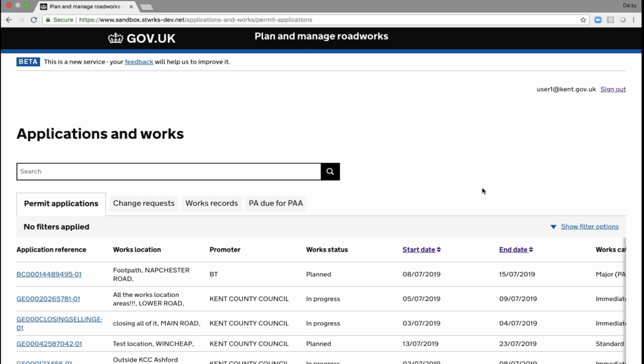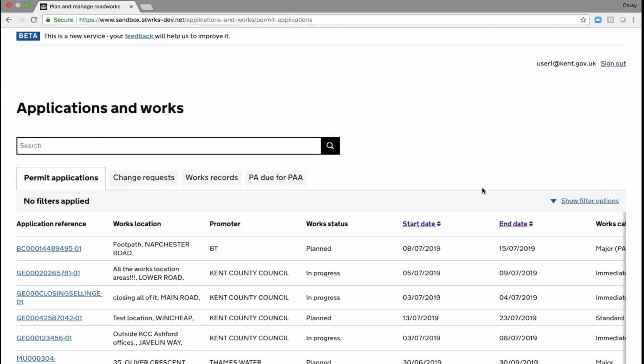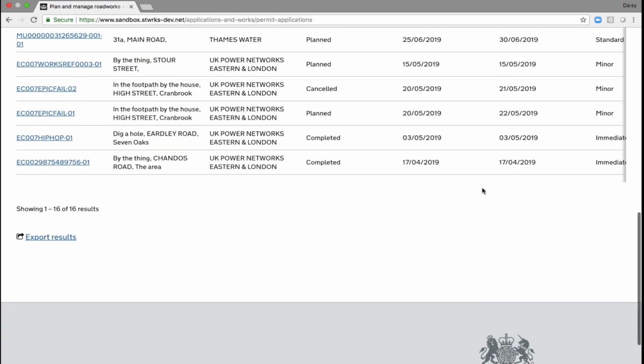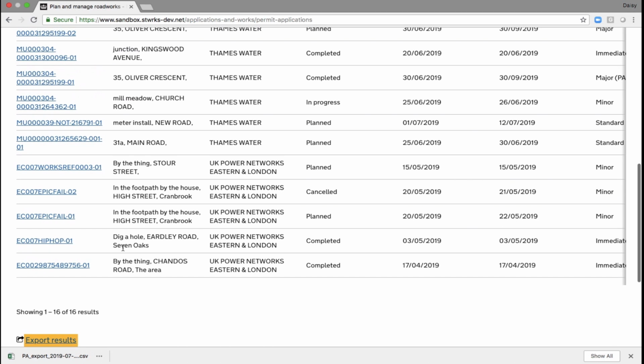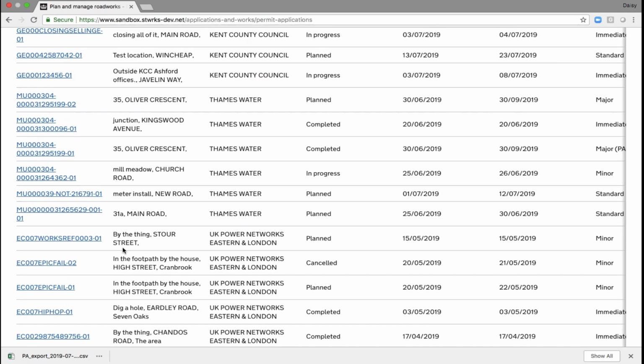Oh, and what if I wanted to use this data outside of Street Manager? Yeah, fair question. Street Manager won't be able to meet every single one of your user needs from the first day that you use it. You might have to take this data and do different things with it. So if we just go down to the bottom of the page, Daisy, you'll see there export results, lovely stuff. And I'll refer you, if you don't mind, Daisy, to the previous episode of The Whole Story where we looked at exporting. People are familiar with that function already, but I just wanted to draw that out.